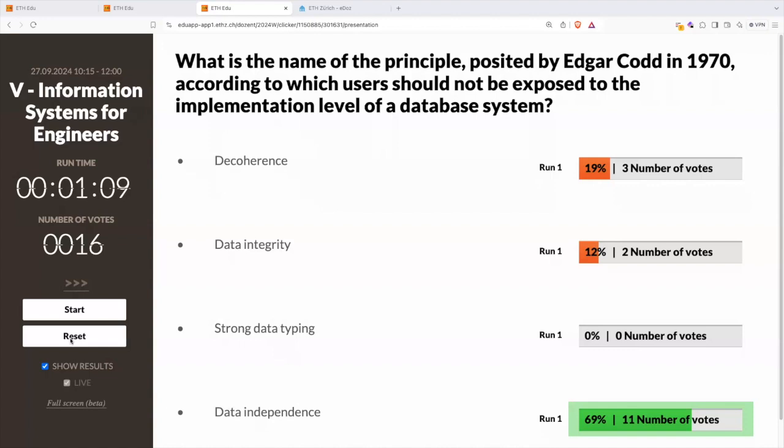It's actually the name, you know, when quantum computers fail because the qubits interact too much with the environment. That's called decoherence. Data integrity can be actually several things. It can be that you don't lose data or that the bits do not get corrupted. And you can also have integrity constraints that enforce some relationships in the data. Strong data typing comes more from the programming side, even though we also have data types in SQL. But data independence, this is probably something I'm going to say 100 times in this course. If you have one idea to retain from the course, it is going to be data independence.